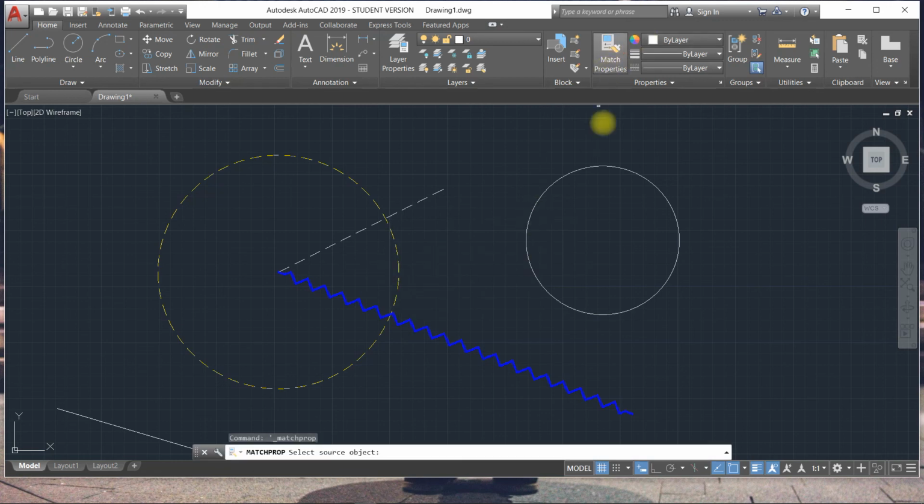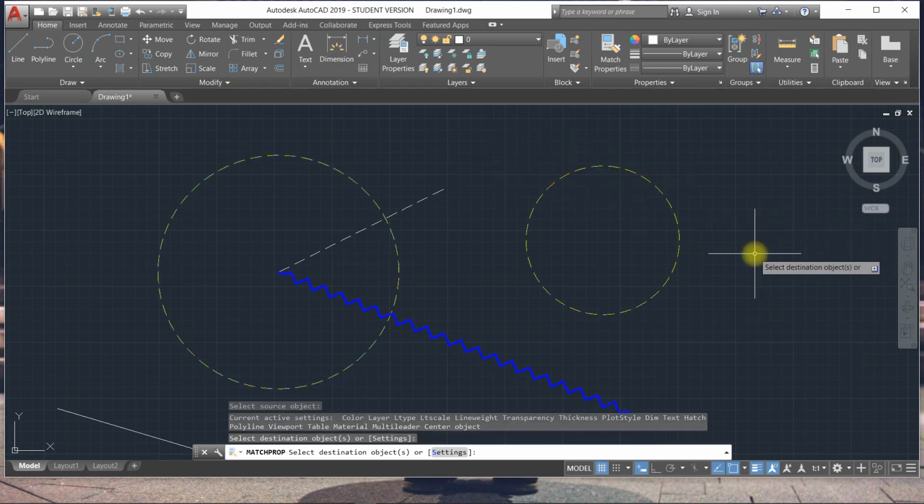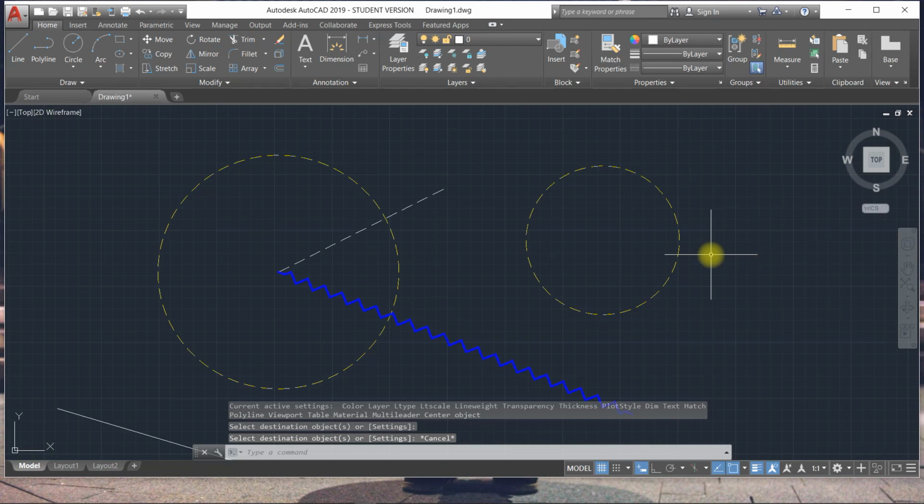So I'll click on match property. As I click on match property, it asks me to select what? Select source object. So this is my source object. I'll select it and now select the destination object. I want it to reflect here. Can you see that? So I have that.